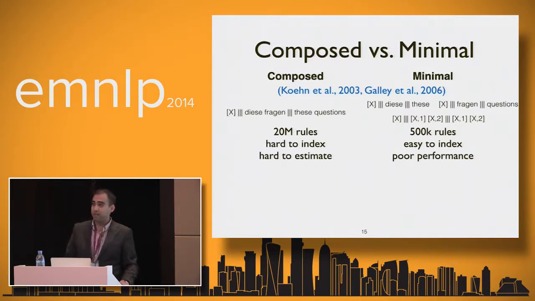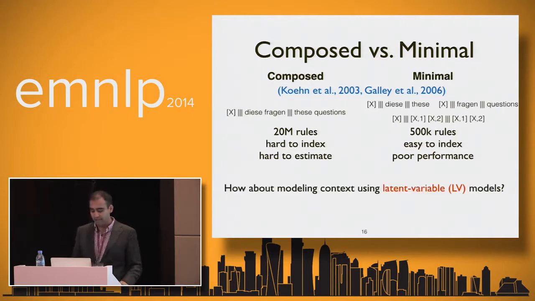And obviously, this does better, as we've seen in previous work, but what has this led to? We ran some experiments, and these are some real numbers. We see that a composed grammar, say Hiero or something along those lines, is 40 times larger than a corresponding minimal grammar, and that means it's harder to index. You have to prune, you have to do some kind of beam search and whatnot. And so the question is, can we get the best of both worlds? Can we somehow keep our grammars small, but incorporate context through some other ways?